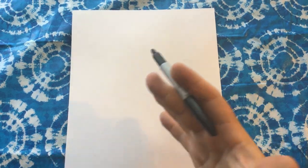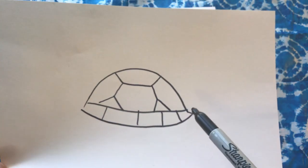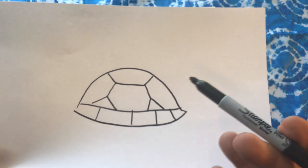Mr. E, and today we are going to be drawing my favorite animal. Do you know what that animal is? It's a turtle! Now, usually when we start thinking about turtles, our mind kind of jumps to the land turtle that has a very domed shell and can retract back into its shell. This would be more like an eastern box turtle.